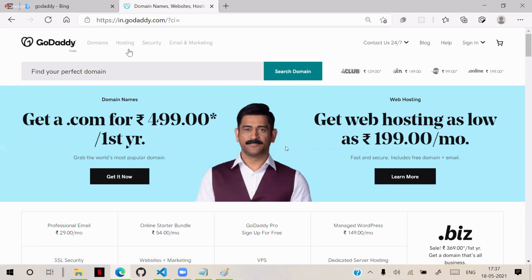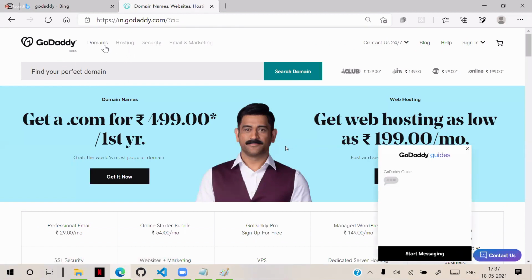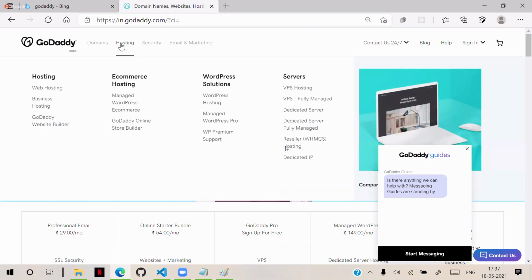You can see, you can go to hosting. Now you searched the name. Is the name available or not? Okay, available. How much can you pay for the name? Sometimes you will get it for 500 rupees. Sometimes you have to pay lakhs of rupees if you want a specific name. Then hosting. After purchasing the name, you have to go to hosting.